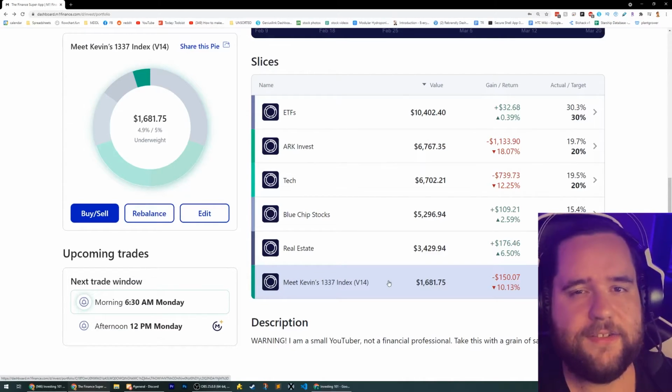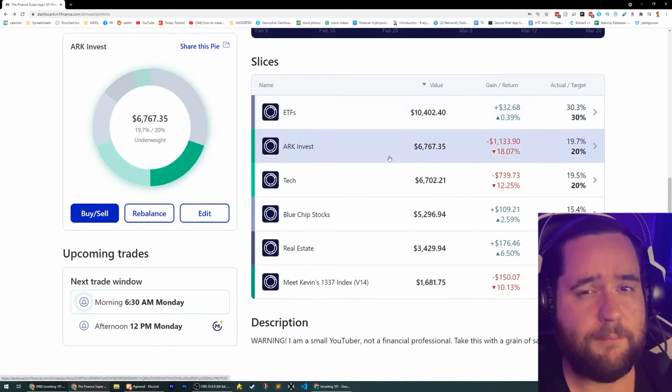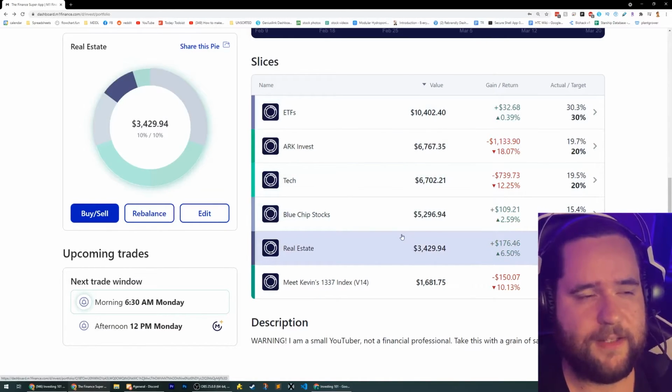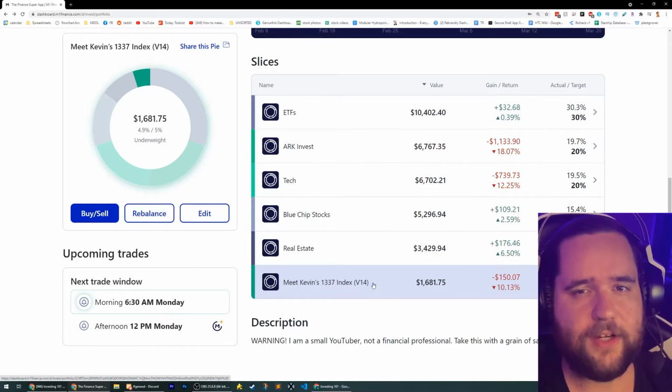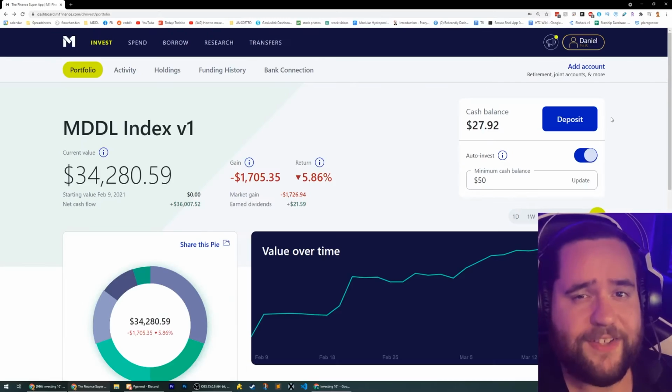So I added his public pie as a sub pie in my pie. So if you do the same and incorporate my pie into your portfolio, you're not only capturing my convictions regarding the stock market, but you're also capturing 5% of Meet Kevin's convictions. And I think this composability model is a very beautiful thing. And I would really love to see more of this in the future because I think this is an amazing idea.